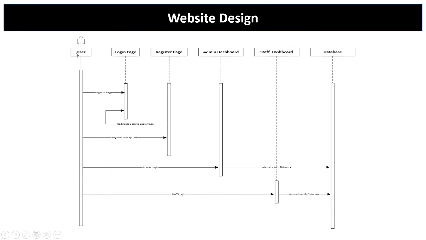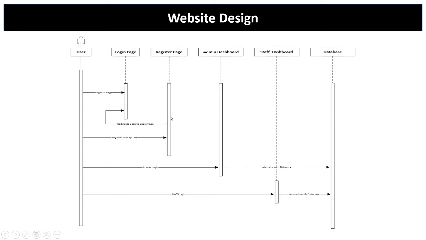So at the very beginning, a user has to log in or has to have access to the login page, so the user has to log into the system. That's already going to happen if the user is already registered. Else the user has to register, and after registering, the user is directed back onto the login page. There are two types of users we are going to look at in the next video. After the user is registered, the user is either registered as an admin or as a staff. An admin will have administrative roles and a staff will have some limited roles and permissions. So there are going to be two dashboards or two interfaces you are going to work with. An admin will have access to the admin dashboard and a staff will have access to the staff dashboard. But regardless of which dashboard, you all have access to some kind of database interaction, so they can work with the database.